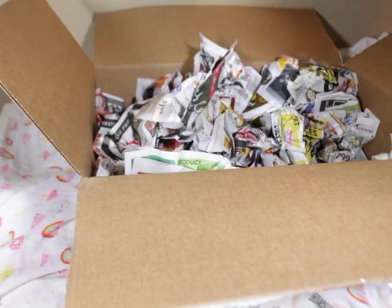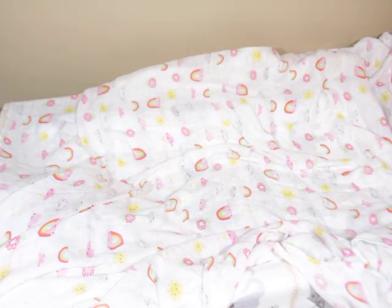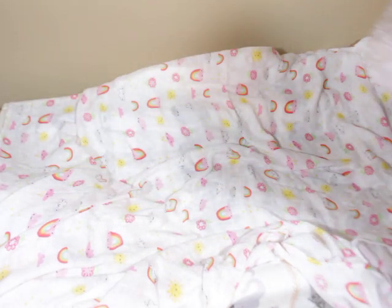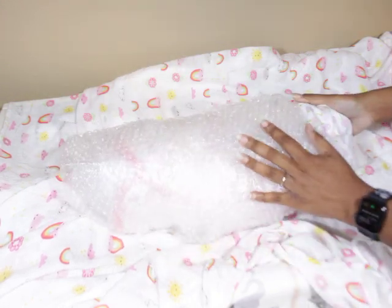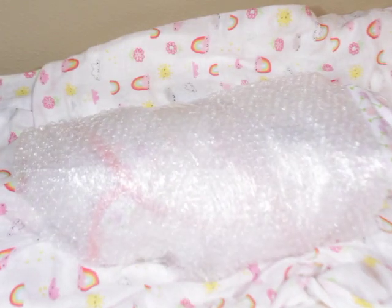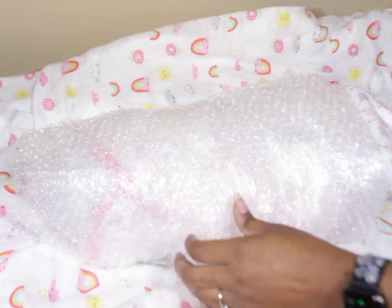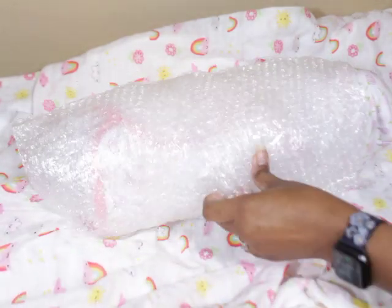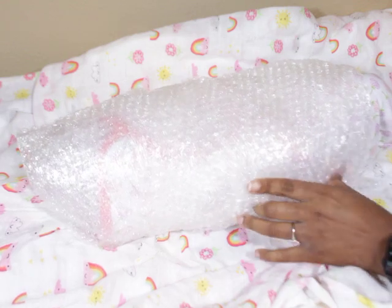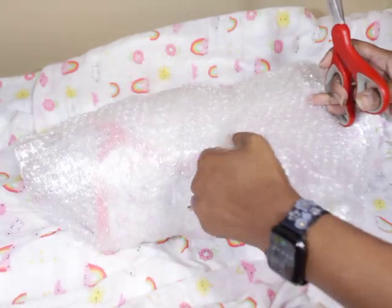Oh, so I'm gonna move this out the way. I just wanted to capture the fact that I was actually just opening her for the first time. Oh, and she's already in a little swaddle. So I'm gonna zoom in a little bit more. I could save this wrap actually, because we can use it.